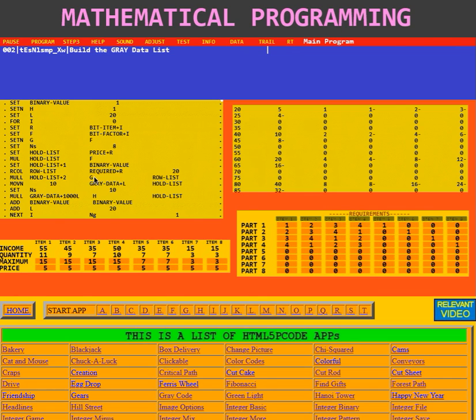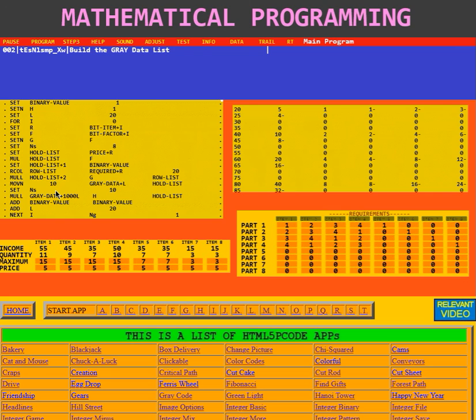Then down here, it multiplies G times that row list to give 8 values at offset starting at 2 in the hold list. So the hold list, we'll see over here, contains 8 and 2, 10 different things. And here it says move numerically 10 values to gray list plus L from the hold list. There are 10 values that it generated, and we're putting them in the hold list. That's over here.